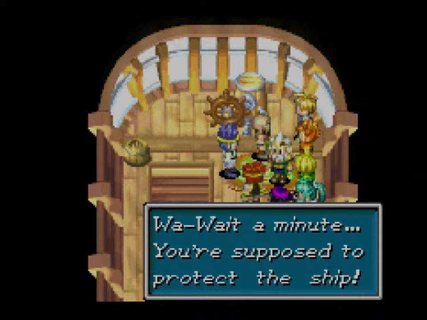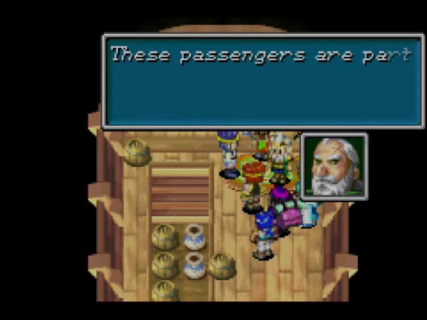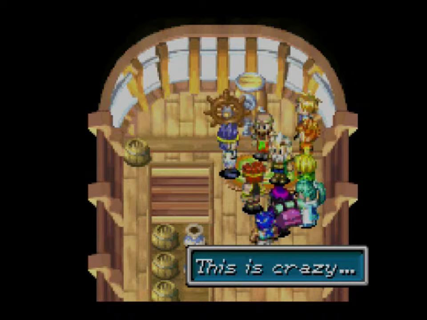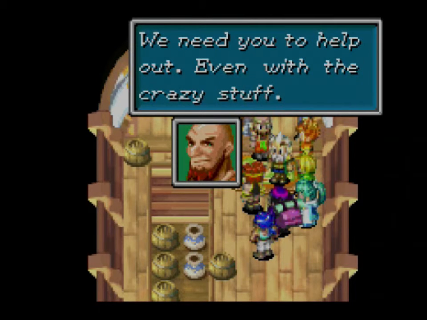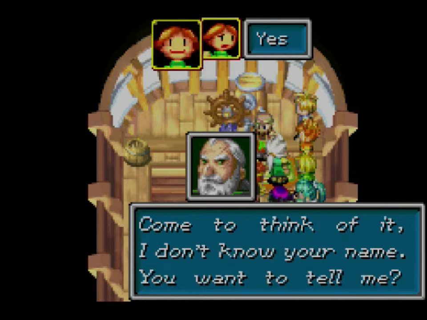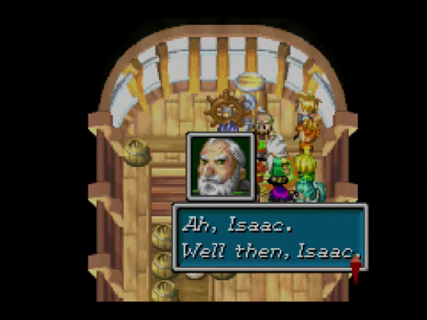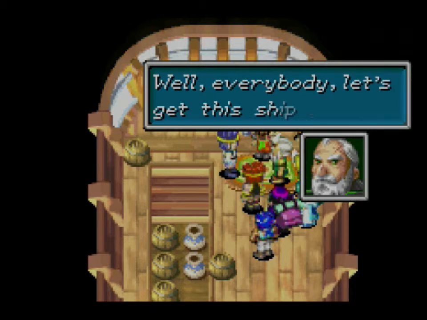Wait a minute, you're supposed to protect the ship. We'll need to ask the other passengers. These passengers are part of your tour, so why don't you go ask them? This is crazy. We need you to help out, even with the crazy stuff. Well then, let's all go to our stations while we wait for the launch. Come to think of it, I don't know your name. You want to tell me? Sure. Isaac. Well then, Isaac, I'm looking forward to working with you. Well, everybody, let's get this ship to sea.